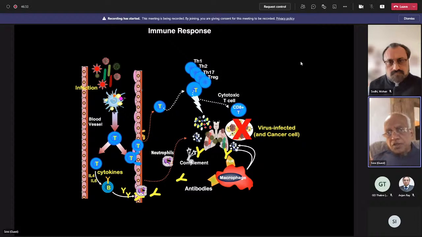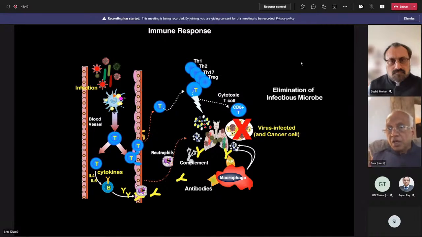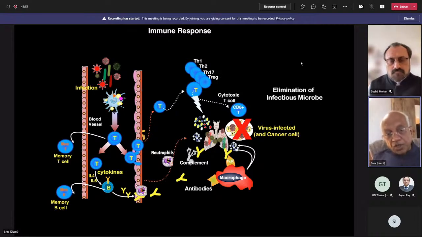And sometimes if there is a small cell that has become cancerous, the immune system makes sure it is dealt with. If it's a virus-infected cell, the immune system ensures that the very cell that is infected is removed. All this works in a very concerted manner and works to perfection. And it's so powerful that you also have a bonus: memory cells. Once you get an infection, the memory cells recognize and remember. In case you are infected again, these jump into action and kill the pathogen very quickly. And this is actually the mechanism behind the vaccination program.